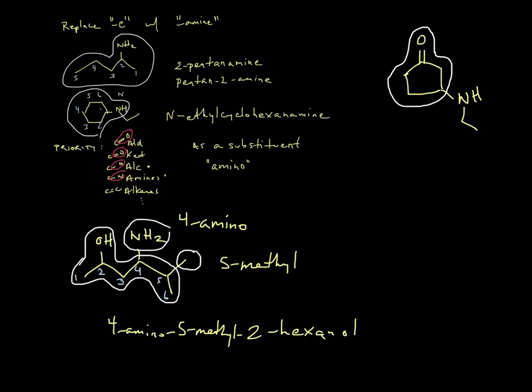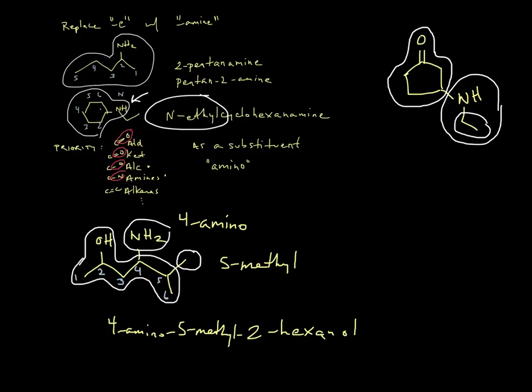So you'll notice that over here we don't have this rule about including the N as a location. That only works if the nitrogen is part of your main chain. In this case, the one that we've just drawn, the nitrogen is not part of the main chain. So what we would have here would be a complex substituent, where you have an ethyl group on the nitrogen and the nitrogen on the main chain.